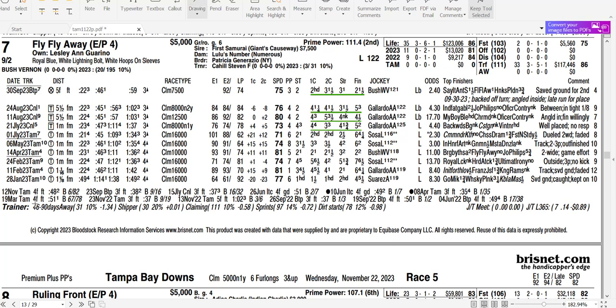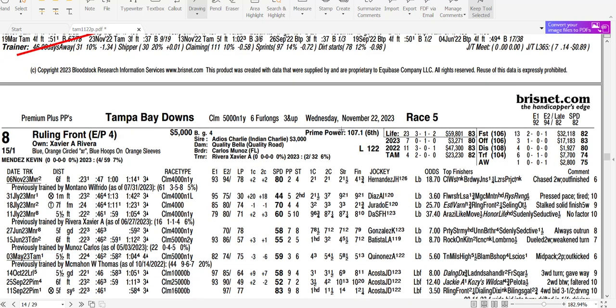What I'm going to do is, again, I don't want to keep them all. I'm going to take my chances here and I'm going to eliminate. Even though this horse has run well last out at 5 furlongs, he hasn't shown me anything that I can really, really look at to qualify him to move on at today's distance and on today's surface.